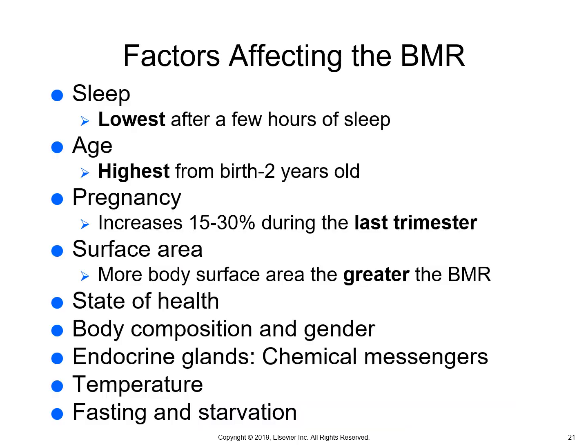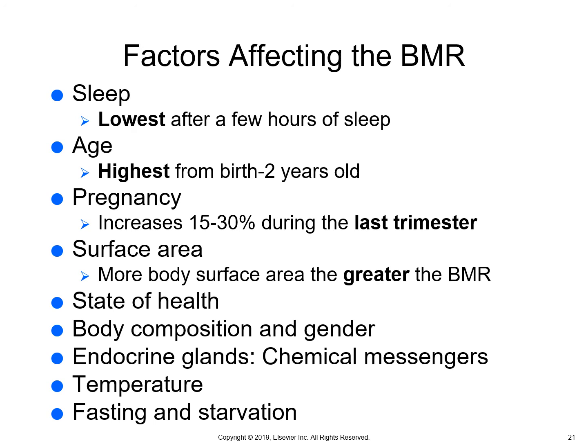Factors that can affect my basic metabolic rate are sleep. So your BMR is lowest after a few hours of sleep because your body is completely relaxed. The BMR is highest in babies from birth to 2 years old because you think about all of the growth and activity that their body is going through at that time. In pregnancy, the BMR increases 15 to 30% during that last trimester because that's when the baby is really growing. The more body surface area a person has, the greater their BMR.